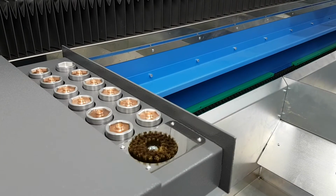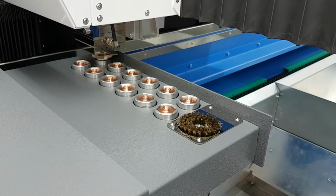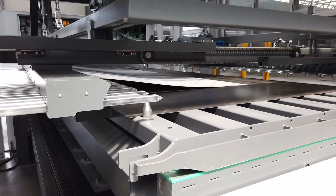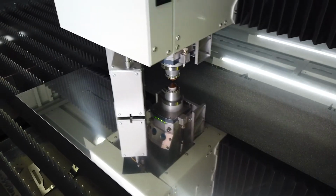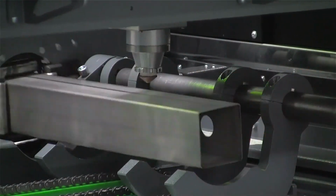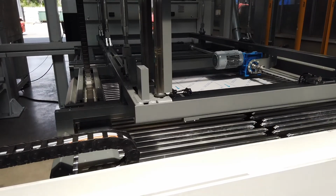KIMLA lasers use many innovative solutions that have facilitated the increase in cutting performance several times while maintaining high precision and keeping operating costs low. KIMLA lasers can be equipped with many options to increase efficiency and functionality. Printers for detailed descriptions, tube and profile cutting systems, as well as loading and unloading directly from the automatic sheet storage rack, allow you to adapt the configuration to meet your needs.